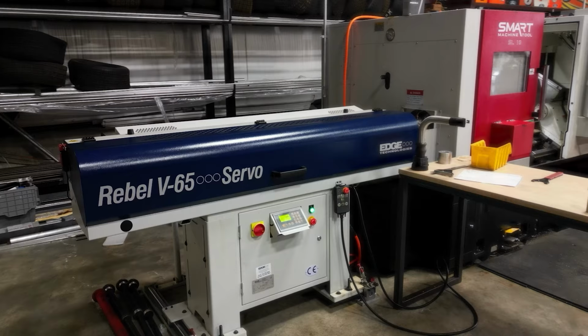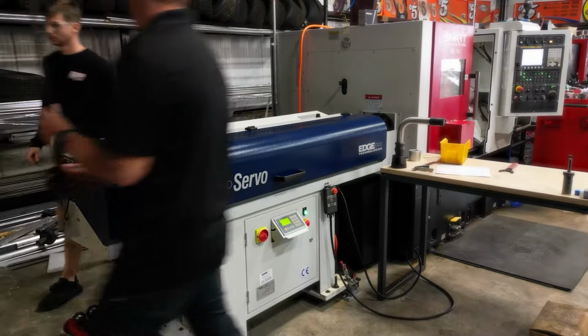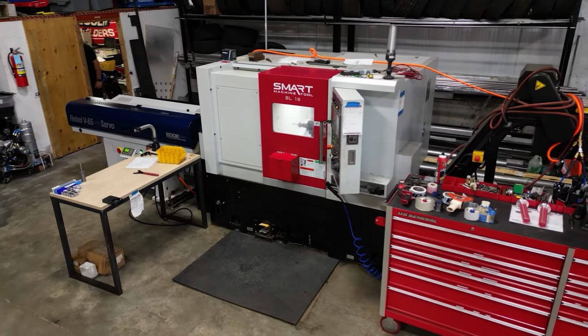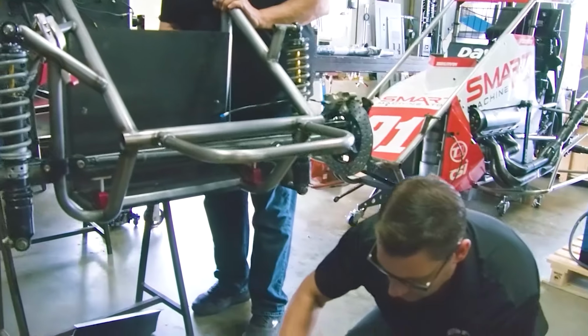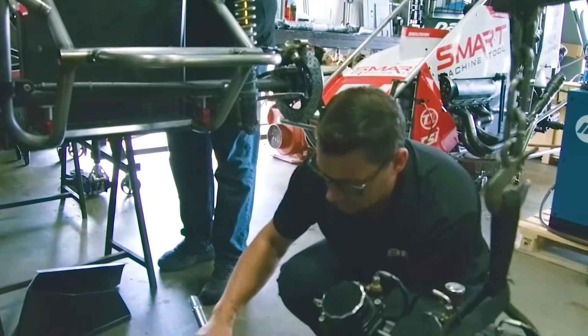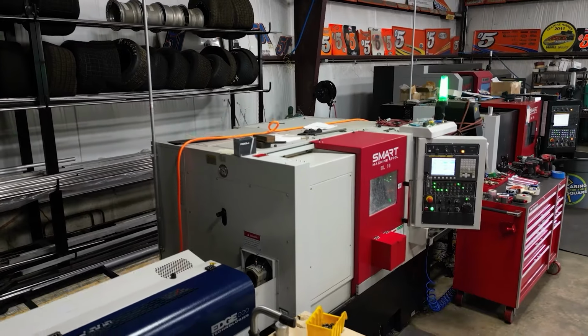Before purchasing the bar feeder, I'm the type of guy who, if we needed a delivery date to be done, I would work late. I would work a weekend. It didn't matter. I had to do what I had to do to get the parts done. Since we've gotten the bar feeder, I've gotten that freedom of I can leave at night and see that green light shining and hear the bar feeder pushing parts and know that I'm going to walk in the morning to not only completed parts, but being ahead of a timeline that we might have already had.